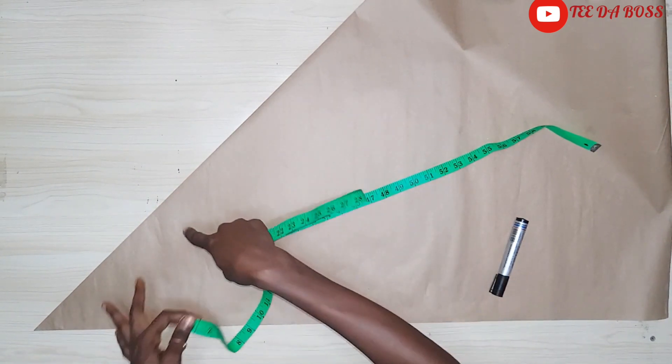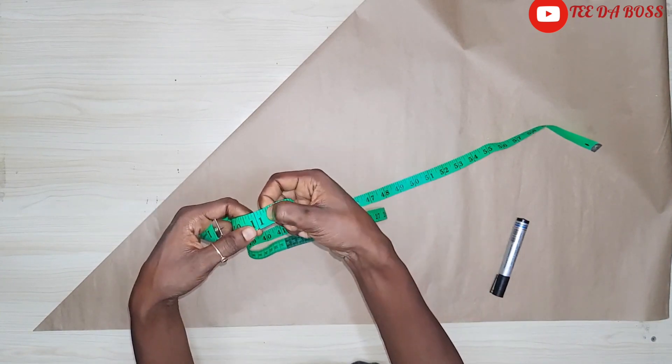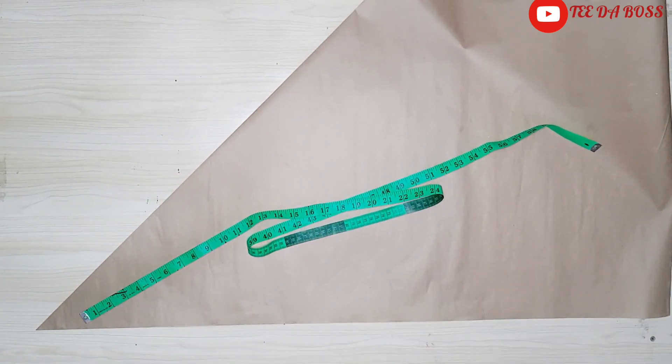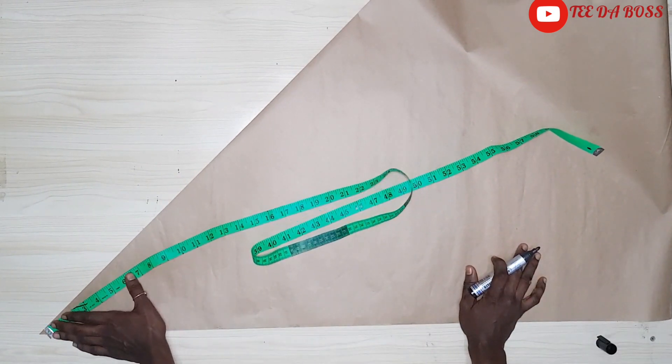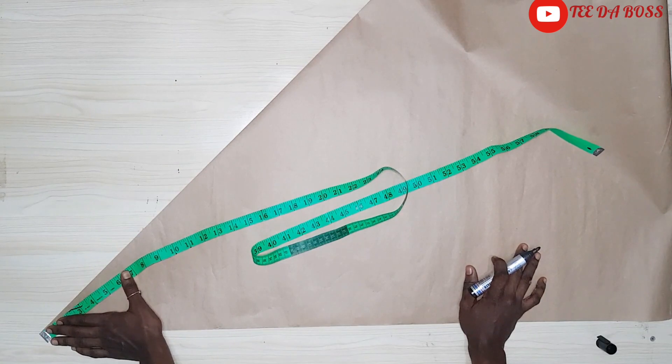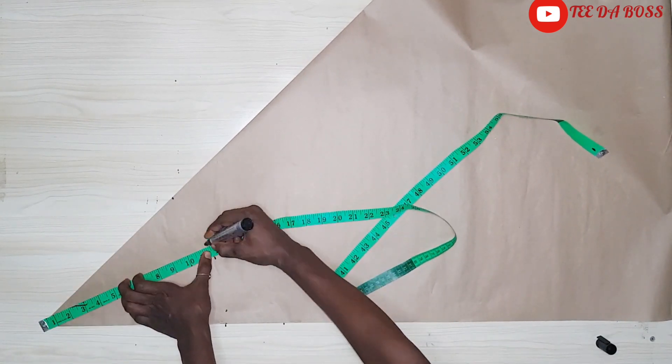To make a 90-degree flare, you'll be dividing your 18 inches by 1.57, and when that's done you should be having 11 and a half inches. I'm going to go ahead and place my tape at the top of my pattern paper and mark out 11 and a half inches at different points so that when they are connected it's easier to connect them together.